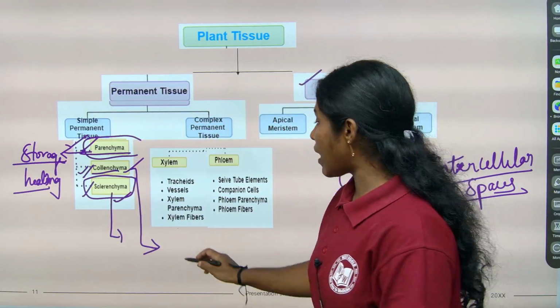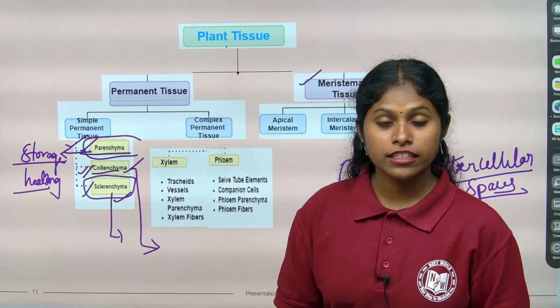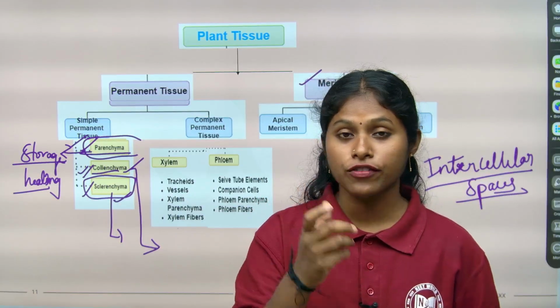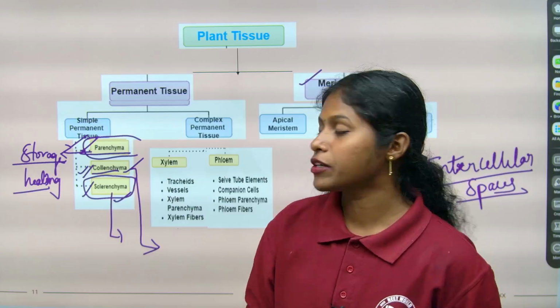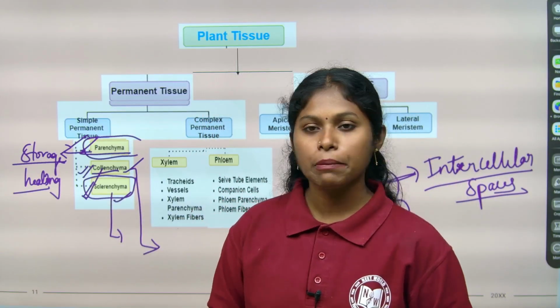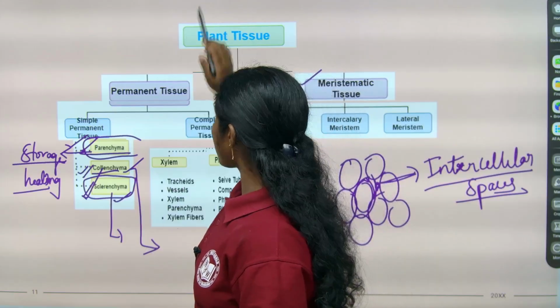Sclerenchyma is present in the grit of pears and the brittle hard coats of seeds and nuts. The shells of nuts have a hard coat because of this sclerenchyma. It gives mechanical strength to the plant, right? So this is what we discussed.